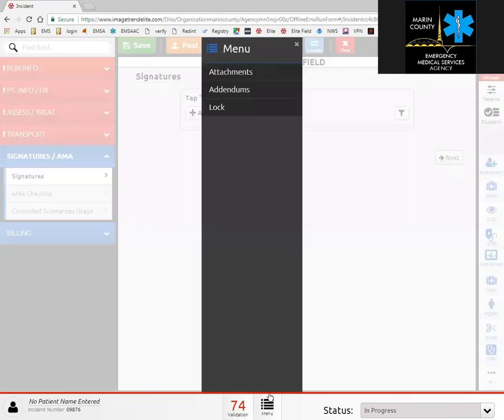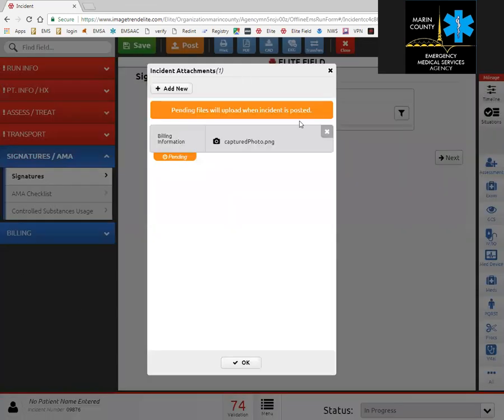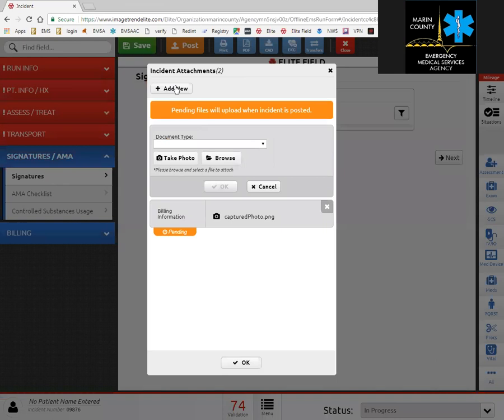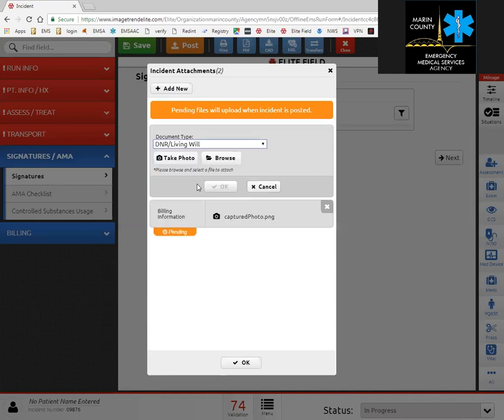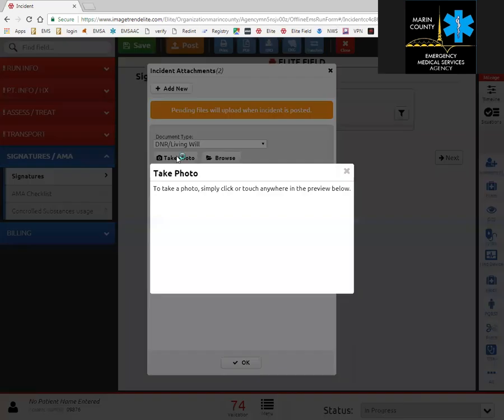Now you can add pictures of things, particularly if you were to take a picture of a face sheet, for example. I know San Rafael Fire has been doing this more and more with some success. Just simply click on Add New, and then the type of document it is, and you can take a photo.